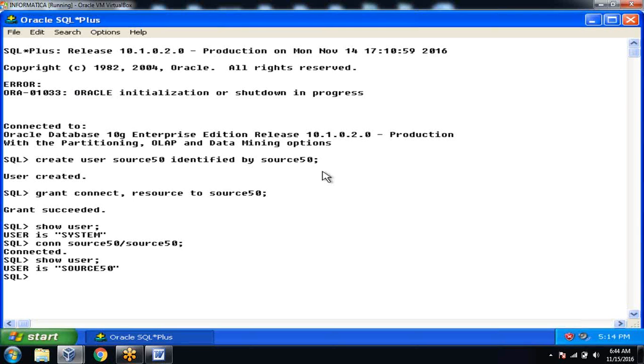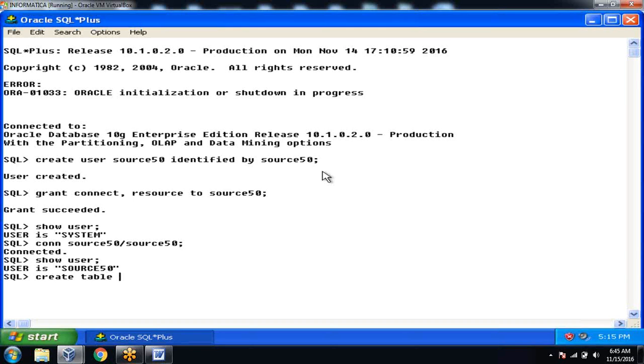Initially I explained we can store data in the database. How are we going to store data in the database? In relational databases, in the form of tables. What is a table? A table is nothing but a collection of rows and columns. So here you need to follow some syntax.